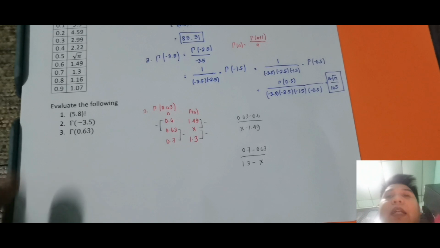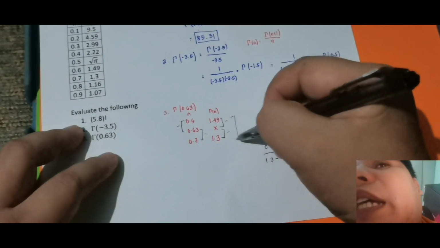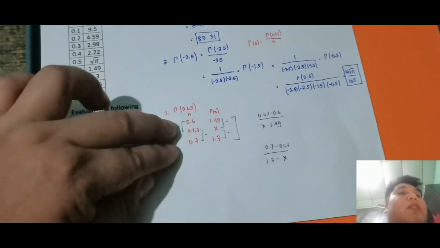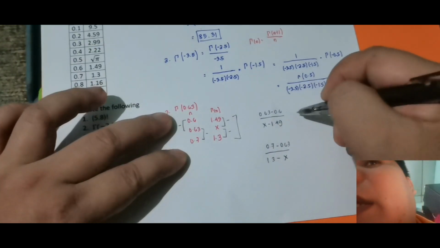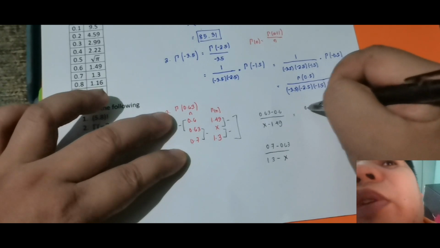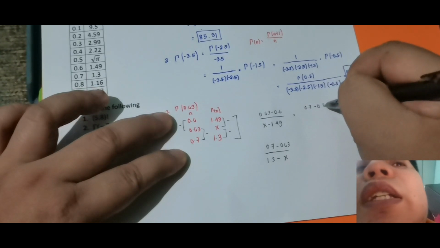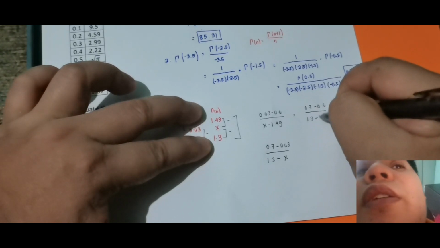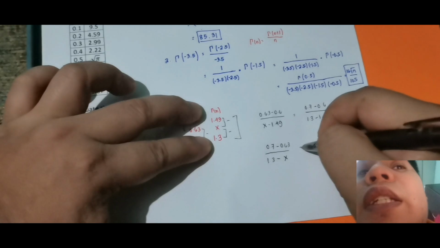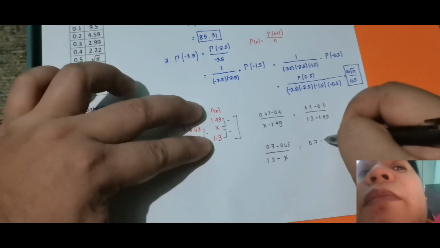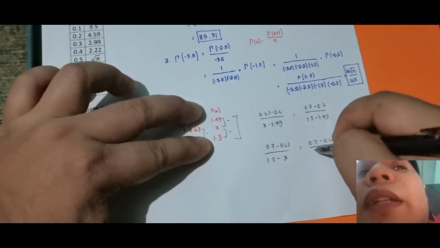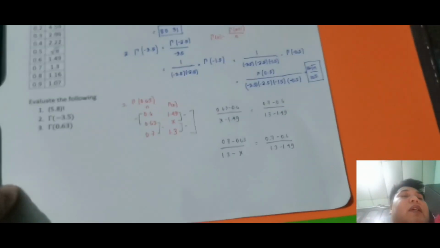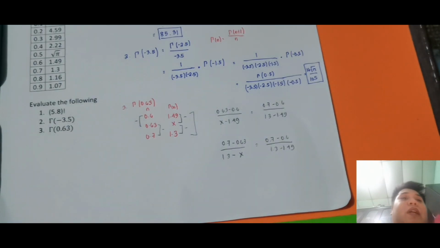Now, what is it equivalent to? It is equal to the part at the end. That is why it is interpolation. So, meaning, the difference on top, the difference of this, then the difference of this. The quotient of the differences of these two. So, therefore, this is 0.7 minus 0.6 all over their gamma values, which is 1.3 minus 1.49. And this is also 0.7 minus 0.6, the outer one, then 1.3 minus 1.49. And in that part, we will solve for the value of x.